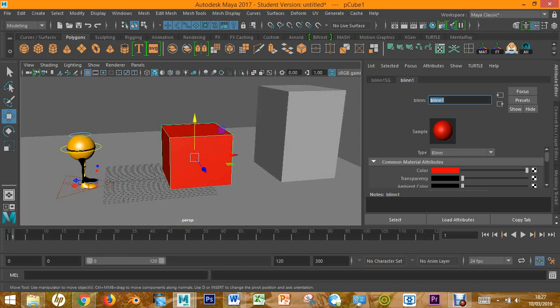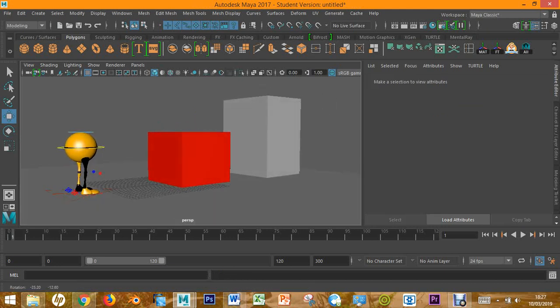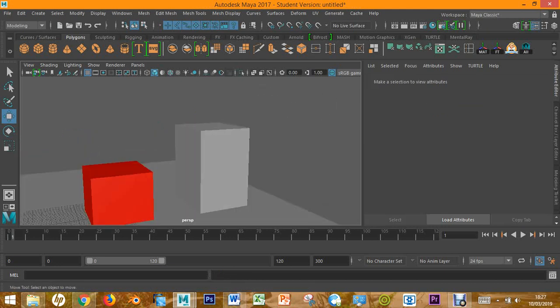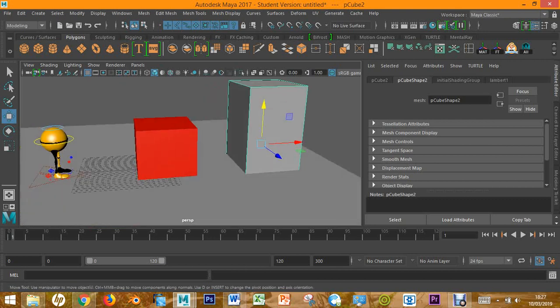Now you can name the color of your shaders. In this case, the name of this shader is blend 1. So what I would do now is name it red material. I would use matte for short. Press enter to confirm. That would be the name of the shader. So now I want to assign a new color to this cube.